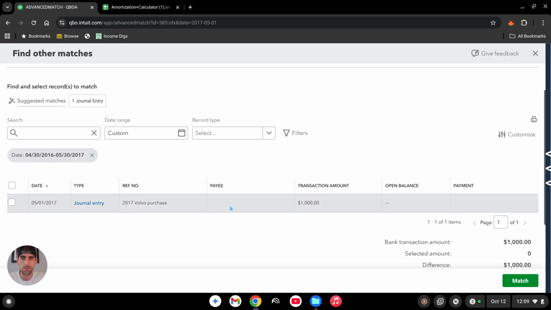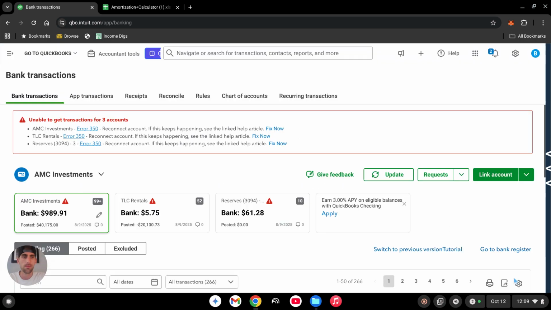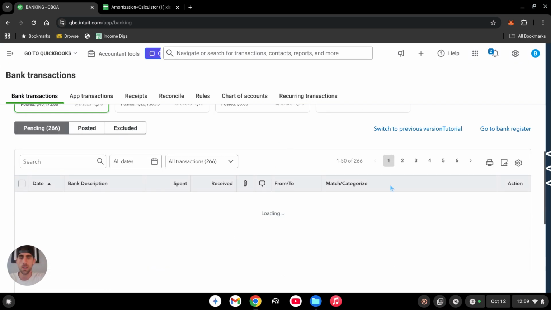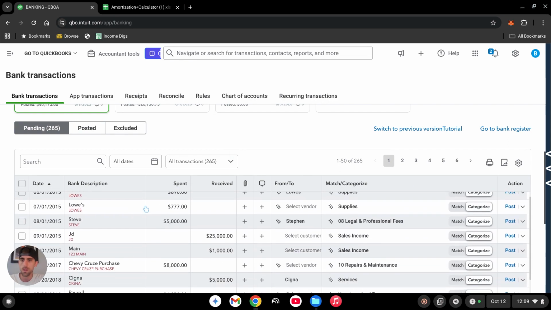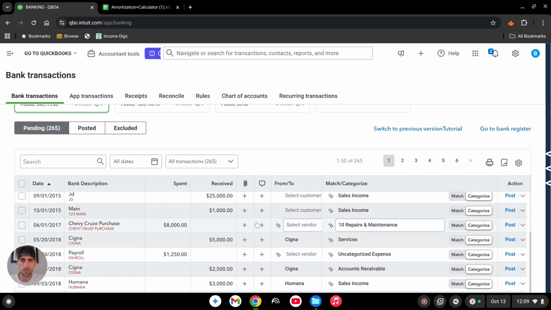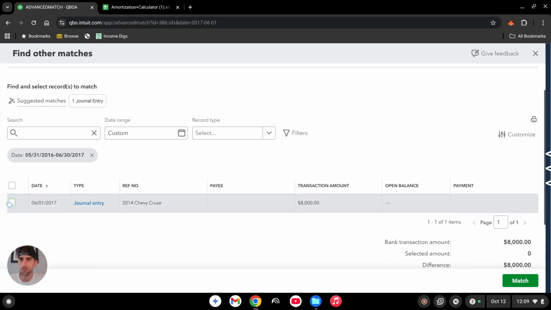So you'll see here, Volvo purchase. We're gonna match that. And then you do the same thing for your cash purchases. So we have the Chevy Cruze purchase. We'll go ahead and match this in the journal entry.